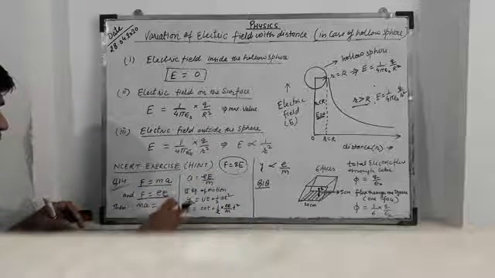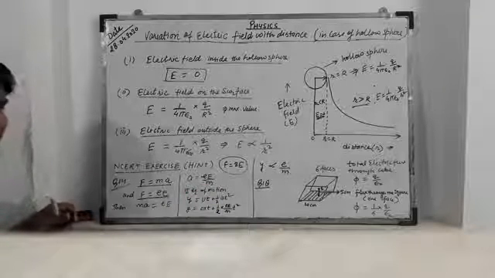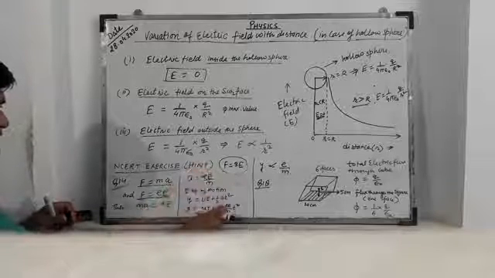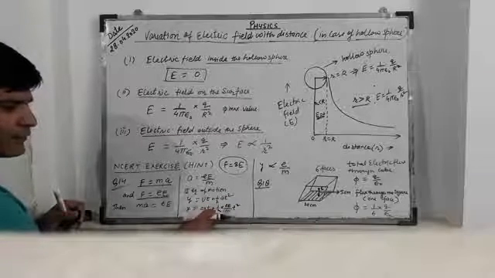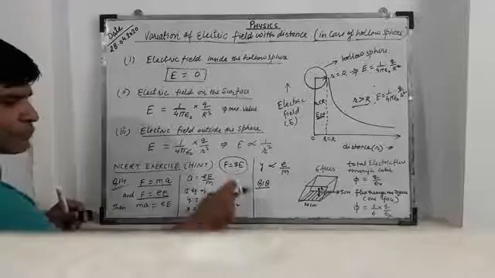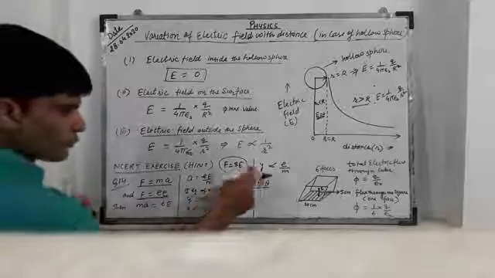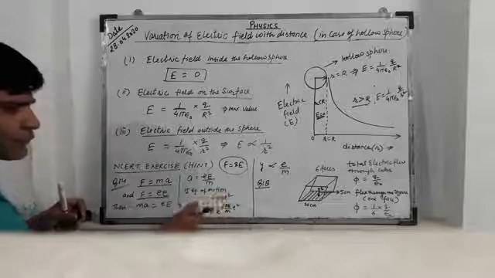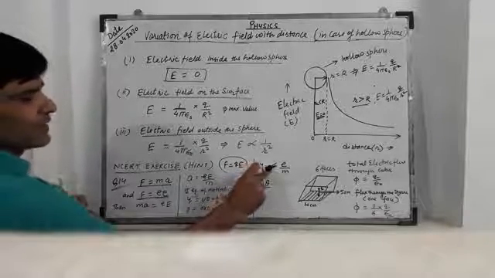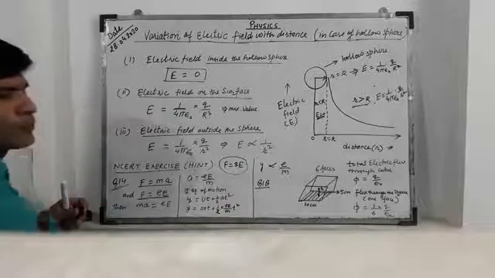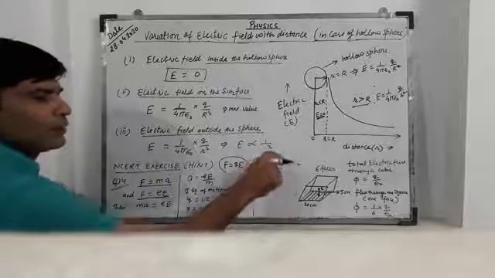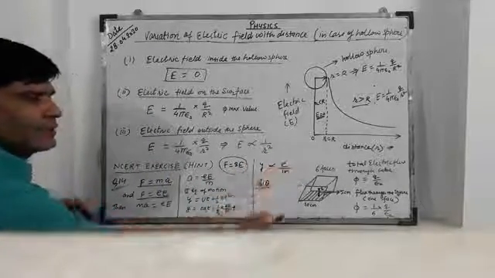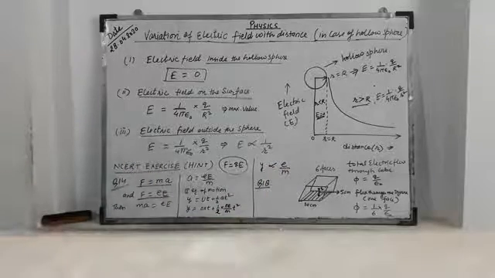From the second equation of motion, y is equal to ut plus half at square. Put the value of u as 0 and a equal to small e capital E upon m. Then we get y is equal to 0 into t plus half small e capital E upon m into t square. From this we can see that most quantities are constant. Then y is directly proportional to E upon m. In this way you can solve this problem, finding for which particle the e by m ratio is large. Okay.